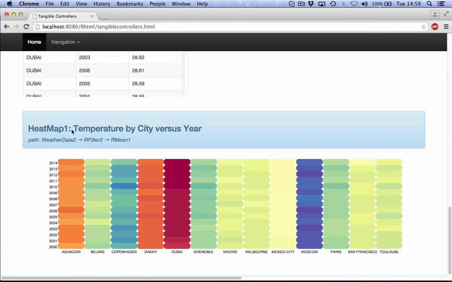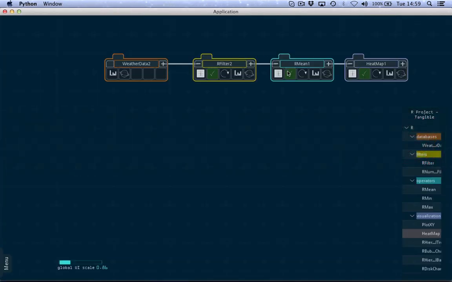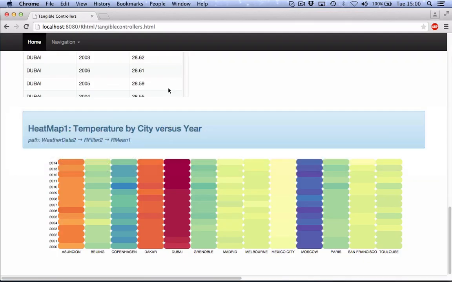Somebody who would try to program this would have a huge amount of difficulties to make this visualization. And here it is made in a very simple way, as we saw, and almost anybody who knows what they want to do could do that. So let's see this visualization. We have the city, we have the year, and then by colors we have the values.